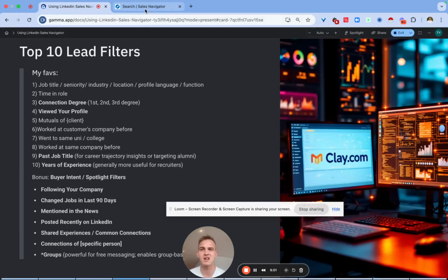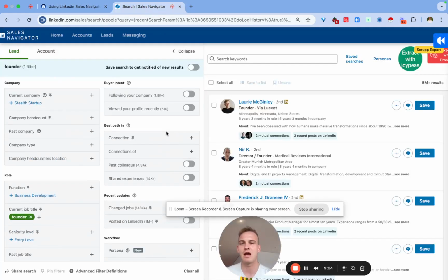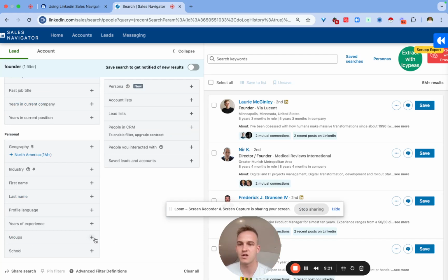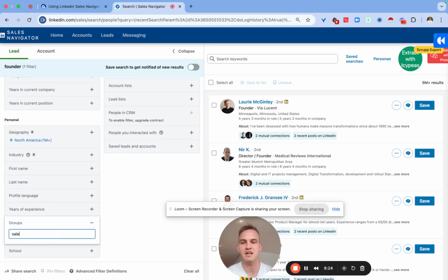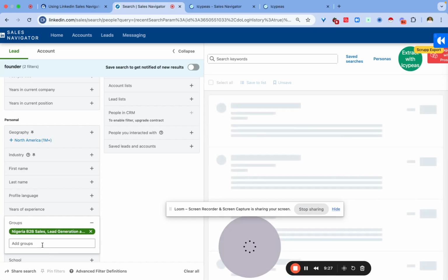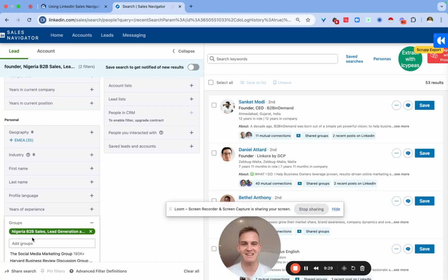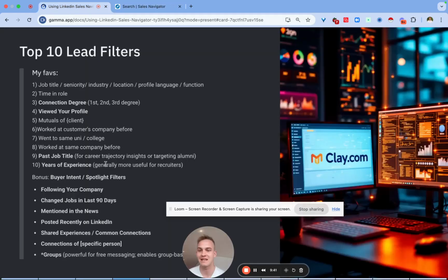And then finally, groups. I cannot stress enough about the whole groups thing. Whoever does outreach on the basis of people being in the same group as you, and I've seen people show you in tutorials like this, saying go do this, but in reality it doesn't work. But if you were going to try and do that, you basically just have to click on groups at the bottom of the screen, select the group, and you can type in sales, for example. So for example, this random group that I found for Nigeria B2B sales, and once again, all the members of such groups are just going to try pitching each other. That's the only reason that they join these type of groups. So I would really not recommend doing this, as you can probably guess. You probably guessed by now.